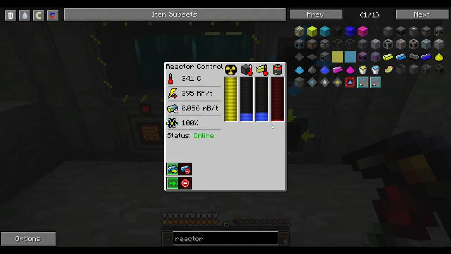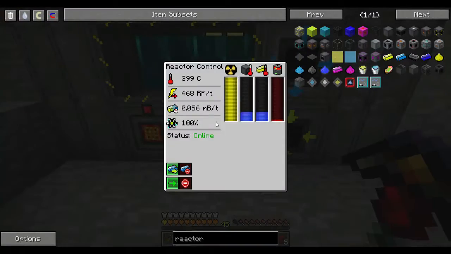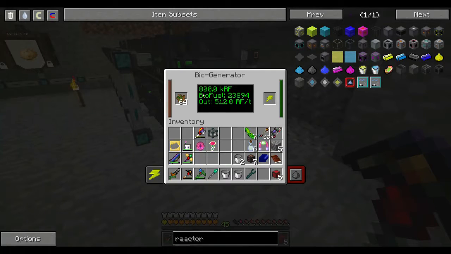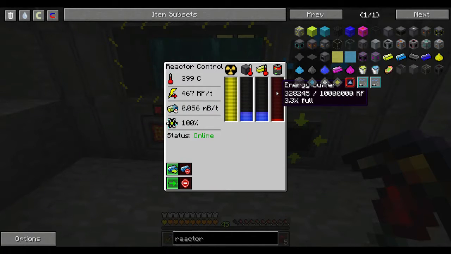Not sure what sort of power it's going to produce. Probably nothing amazing. We're getting 468. It's fairly cold. I could probably put another few coolant rods in there, but it's no better than this. These things are putting out 512, and this is putting out 467, so this is average at least. So I'm going to have to make a few more items up.